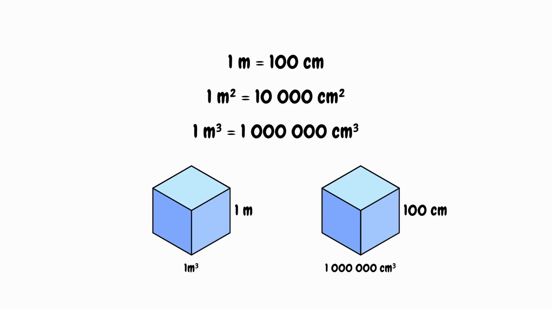So for our length unit conversion of metres to centimetres, these would be our area and volume conversions. And to find any area and volume unit conversion, all we need to remember is when we go back to the length unit conversion, to get from the length unit conversion to the area unit conversion, we simply square both sides. And to get from the length unit conversion to the volume unit conversion, we simply cube both sides.